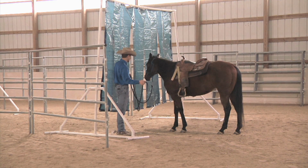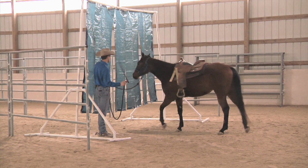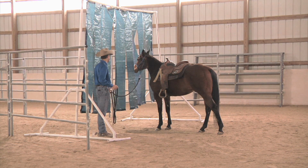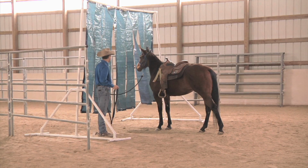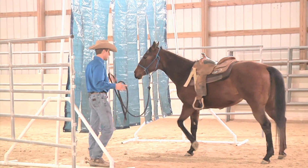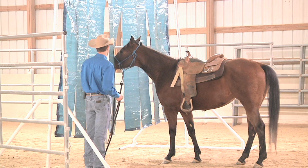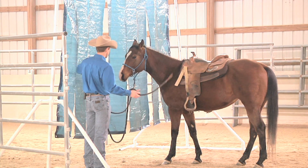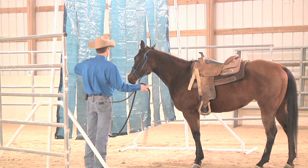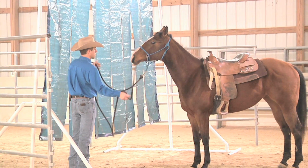So I'm going to push her forward here, and I'm going to push until she actually looks at the obstacle. When she's looking at the obstacle, like here, she's trying to look through there, there's a hole right through there. When she's looking at it, just let her look. When she stops looking at it is when I'm going to start putting pressure on her again. Letting her look. Excellent. Putting pressure because she's not looking at it anymore. Remember, pressure when she's not looking. Take all pressure away when she is looking.